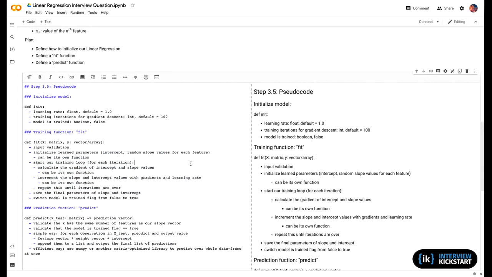But usually if you're asked to do pseudocode, you may need to translate that into real code. And that's not always the case. Sometimes they just ask you to write pseudocode and that's it. But especially with online interviews, you're going to be required most of the time to write some kind of functioning code. So what we're going to do after this is take this pseudocode, translate it into real code, and then pass in some test data to compare with actual scikit-learn in Python and our model and see how much they differ.